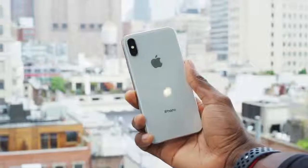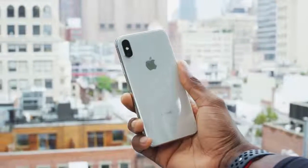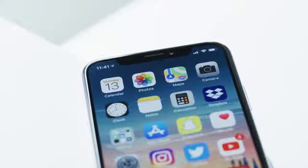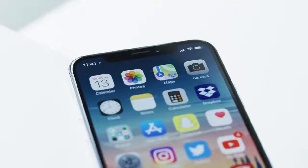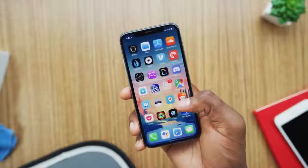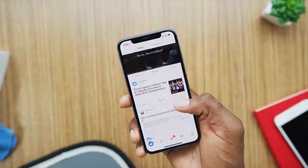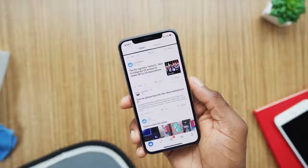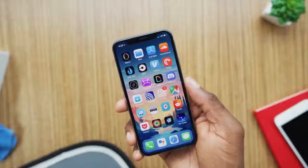So on the outside, it's the shape we're used to, the rectangle with rounded corners, but this is the first time the display itself actually has curved corners, and it's pushed right up to the edges of the phone, or at least closer than it's ever been. The commercials make it seem a little more dramatic than it actually is, but hey, it's 2017, phones have small bezels, that's just the way they are now, so in that way, the iPhone catches up. And it pushes everything to the corners and keeps all the front-facing sensors in the notch, that forsaken notch at the top. It's actually not that big of a deal, but we'll get into that soon.